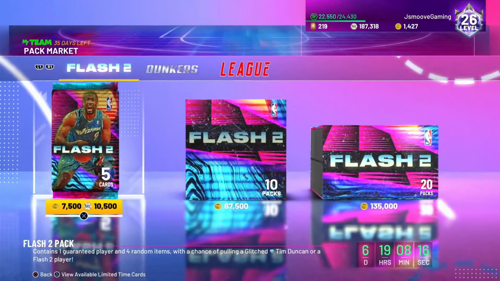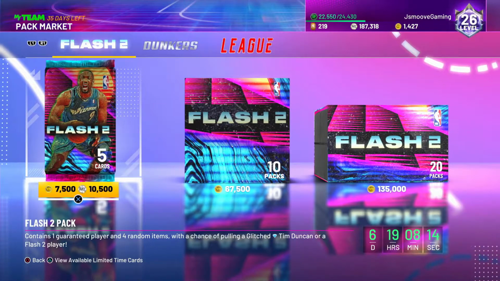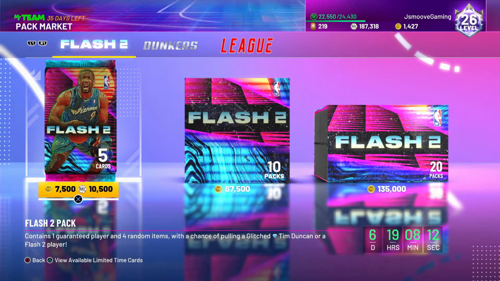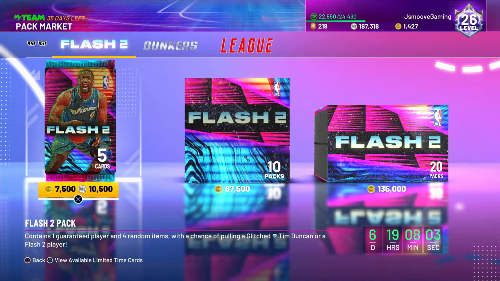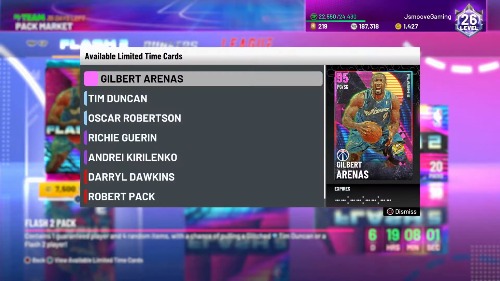Now, for today's content, today is the Flash 2 packs. We all had a feeling they were either going to do Flash packs or the Idols, the third player for Idols Series 1. But now we have Flash packs again, Flash 2. And as you can see on the pack screen right there, Gilbert Arenas is finally here. We finally have Gilbert Arenas in MyTeam for this year. Pink Diamond Gilbert Arenas. He has a ring for limited.